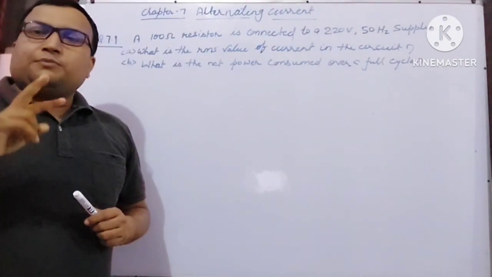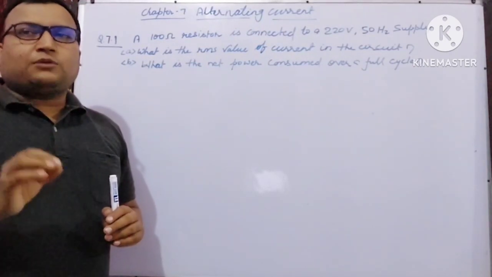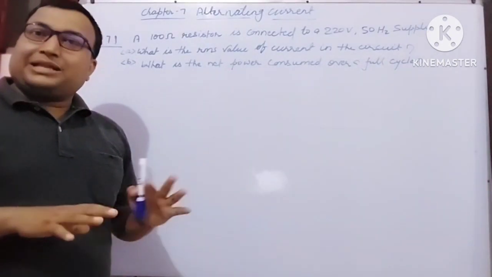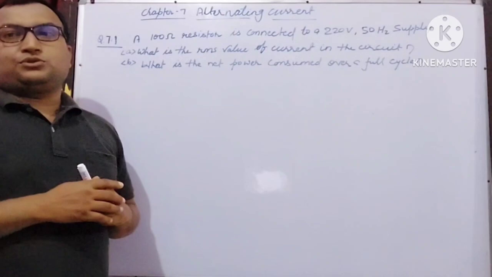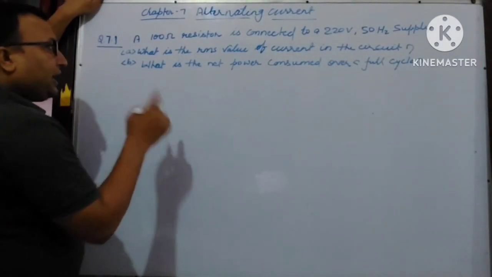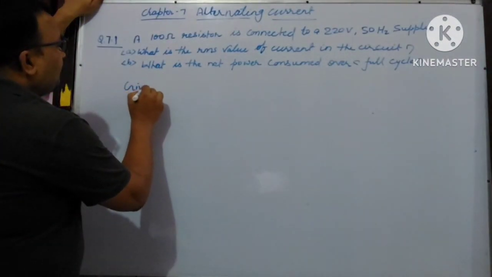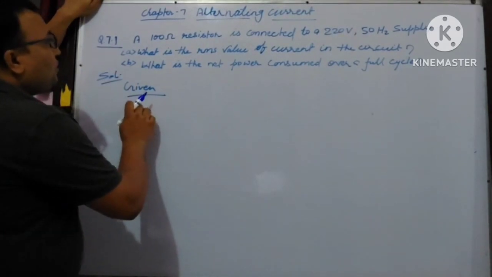Keep in mind that both questions are formula based. You must know the formula, then you can solve the questions. The concept is there, but the formula is what matters most in this question. So I will start. For any kind of question, I already told you, first write the given. So what is the given?